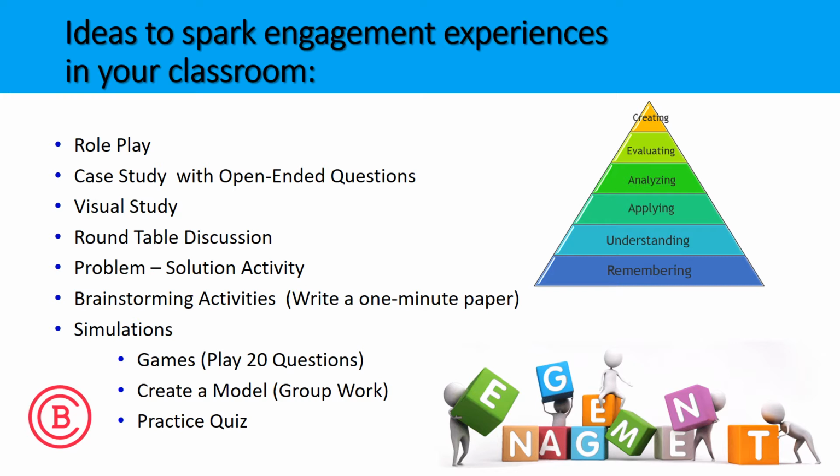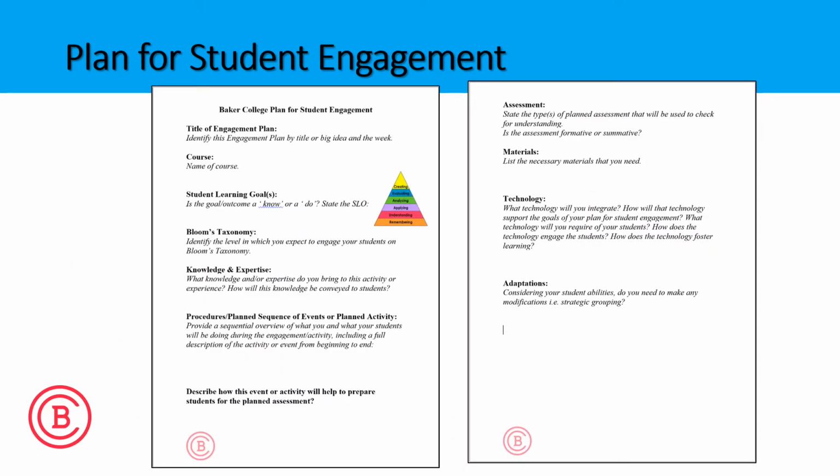Before you begin the process of outlining everything for the semester, the remaining components of planning for student engagement are important to be familiar with as you design activities and experiences for your students. The Baker College Plan for Student Engagement outline will help you plan how you will engage your students. Additionally, it's important to assess students while they are involved in or just after these practice activities or experiences take place. This type of assessment is called formative assessment. In most cases, formative assessment takes place without grading of any kind.